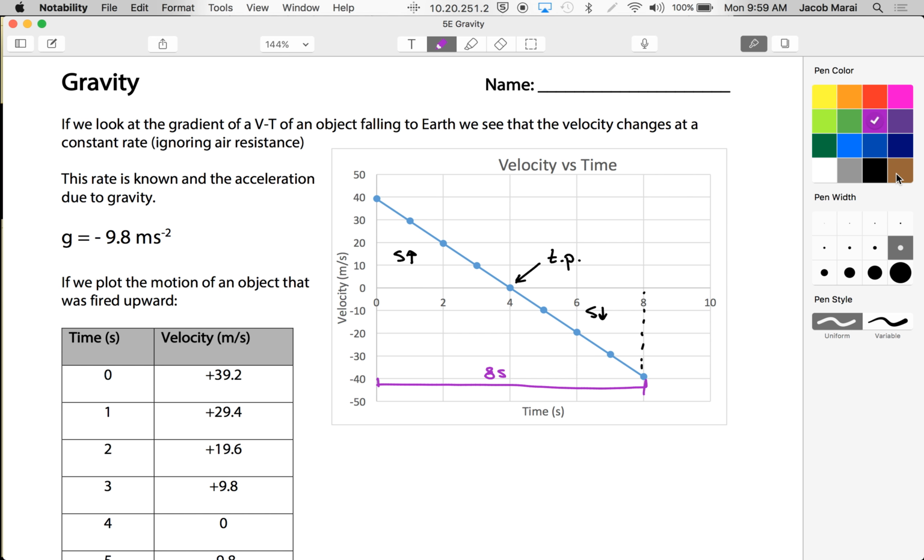But because we've got a constant gradient, we can split things up and we can use some laws of symmetry. Obviously, this is our displacement upwards, and this is our displacement downwards. Okay? And with all things being symmetric, we can say that the time up and time down are equal, 4 seconds and 4 seconds. Okay? Yes?